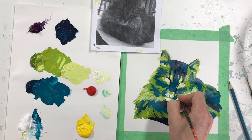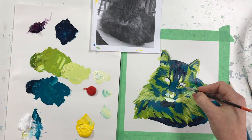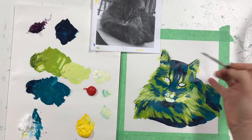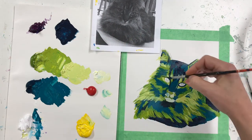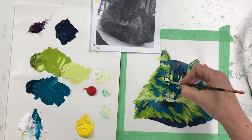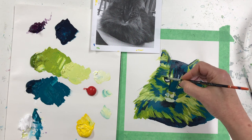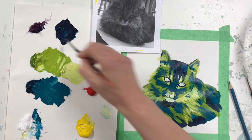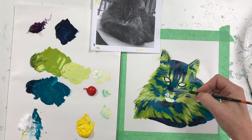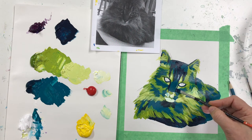See how I'm using my pinky to keep my hand really steady when I'm doing those lines. I put my pinky on the paper and it allows my hand to stay pretty stable. Now, kids at home, if you feel completely unstable with your paintbrush, you can wait for your paint to be dry and just use a marker. There's nothing wrong with cheating a little bit. It's not really cheating. There's not really any rules.